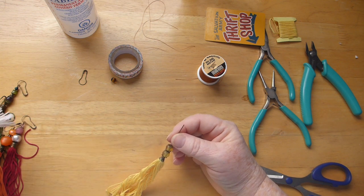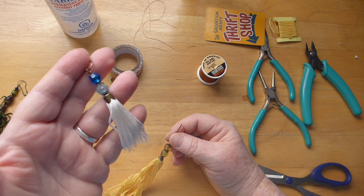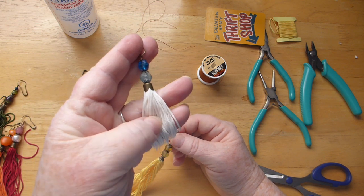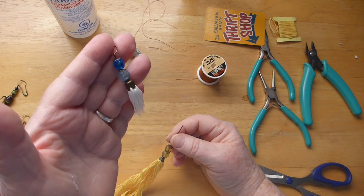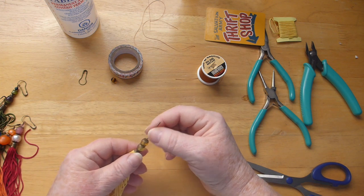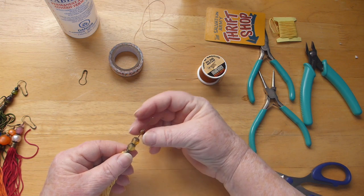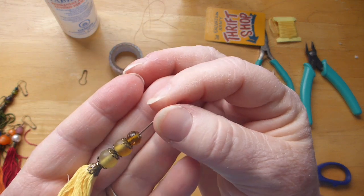With this one, it's the white with the blue beads, because I didn't have any of the blue thread stuff, the tassel threads, so I wanted something that would go with a blue journal, so I added blue, blacks, reds, etc. So there we've got our beads added.